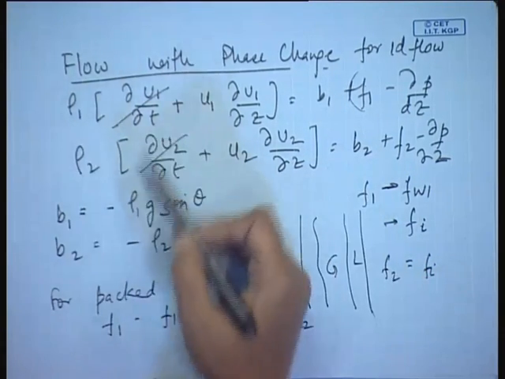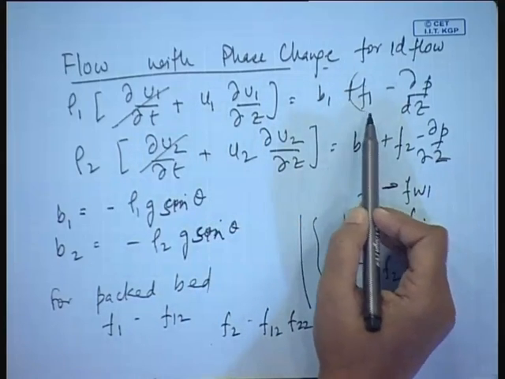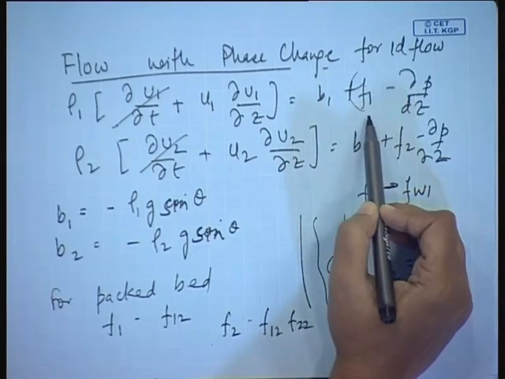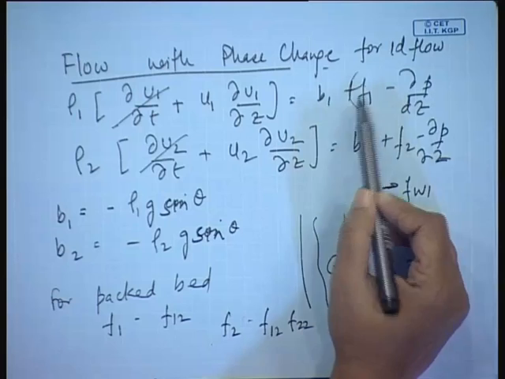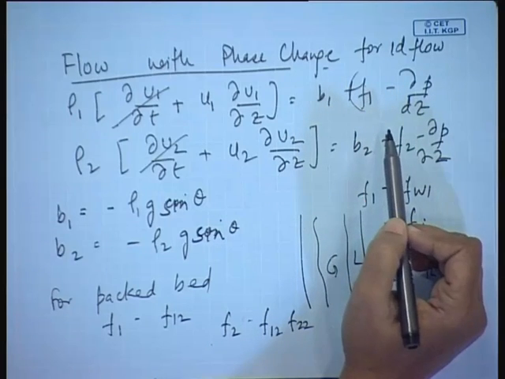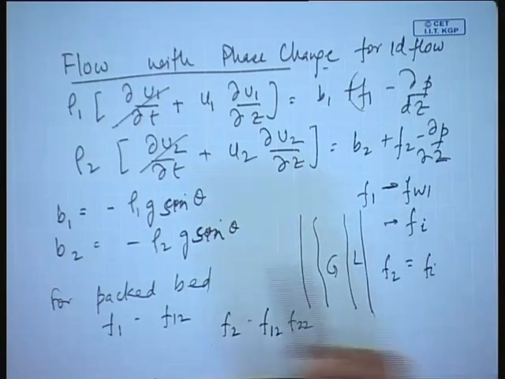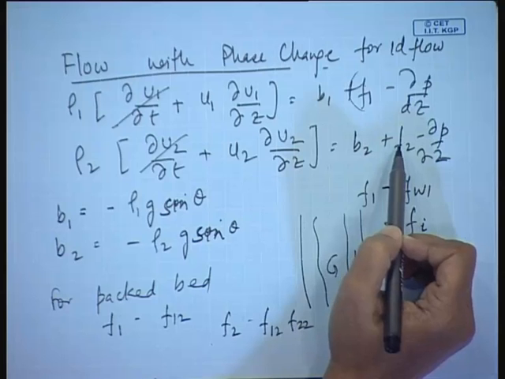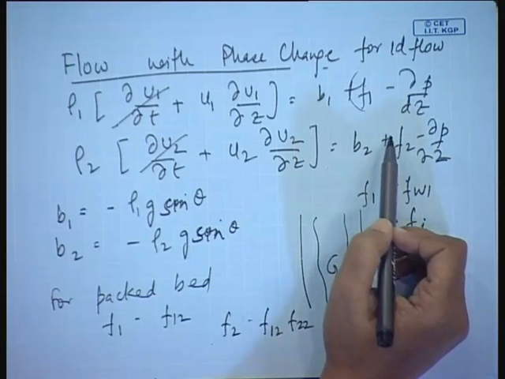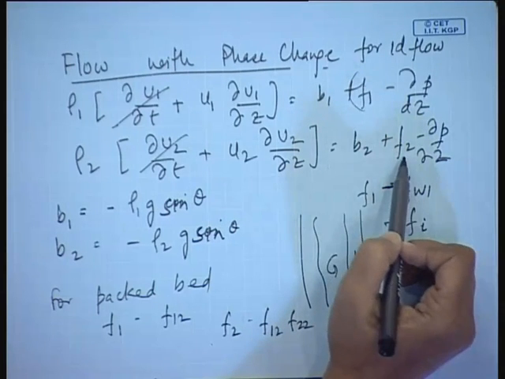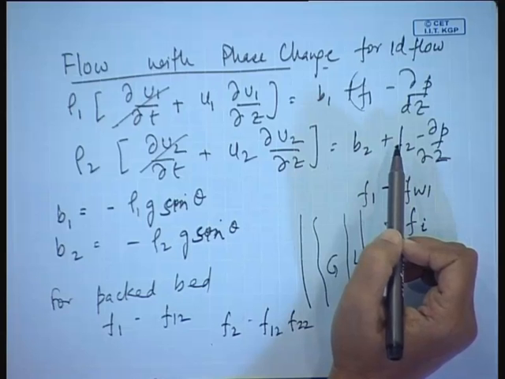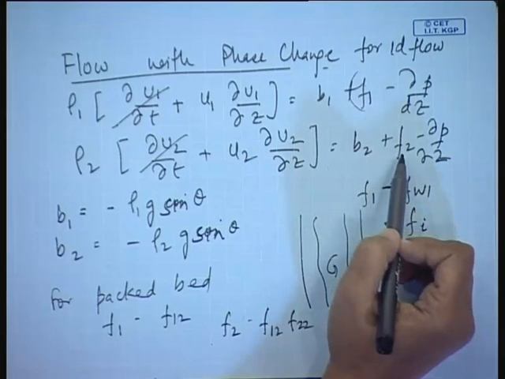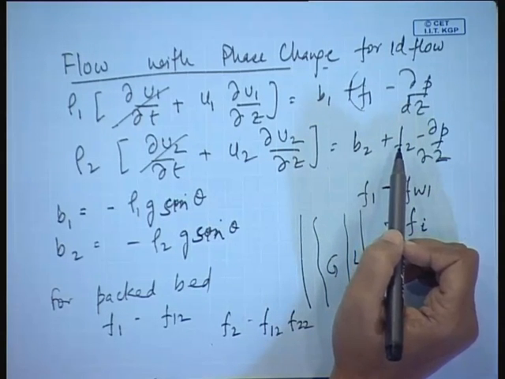For steady state these two go away, and for different flow situations, what is going to differ? Your F1 and F2 are going to differ. We will be taking up the annular flow and the packed bed situations in our tutorial classes, and then it will be much more clear to you that whatever happens, this F1 and F2 are going to be different, isn't it? And accordingly the different phases are going to come in.